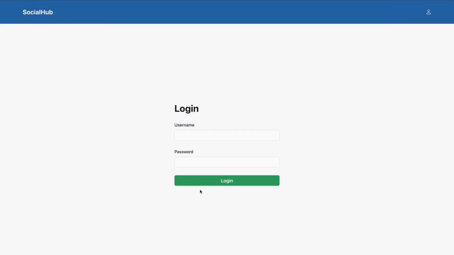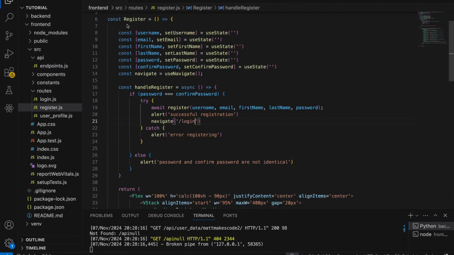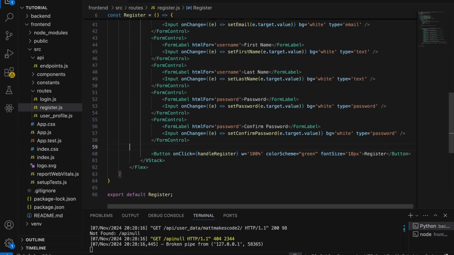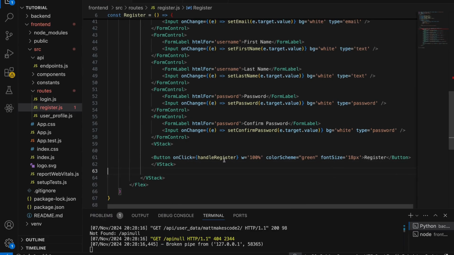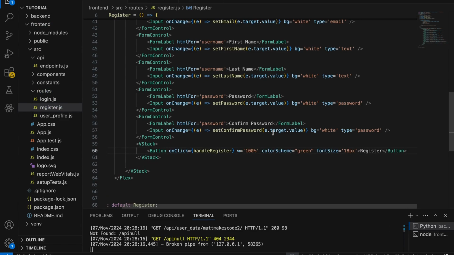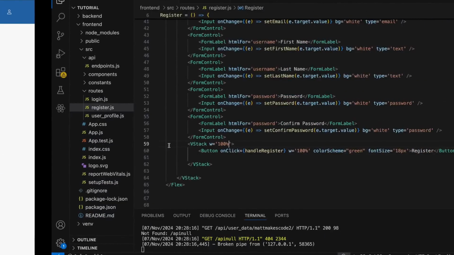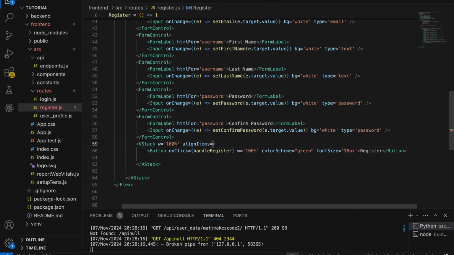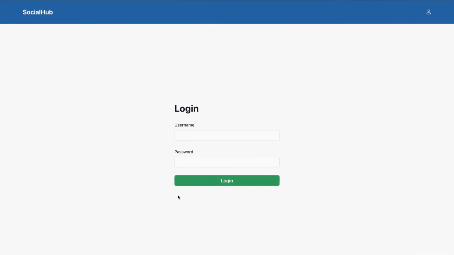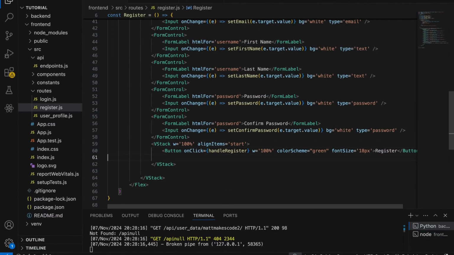So one thing I want to do now, just to top it all off, we want to have a link here that's going to take us to our register page, and then a link that takes us to our login page. So I'll just do it under the button. So we'll have a visual stack, because it's going to be right under our button. And then we'll have to make this the full width of our container, so our button still is. And then we'll also have to align items to the start so that our text will stay at the start instead of being at the center, okay?